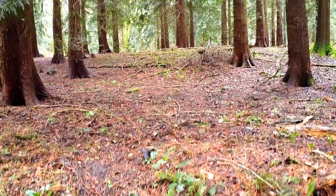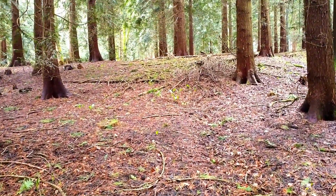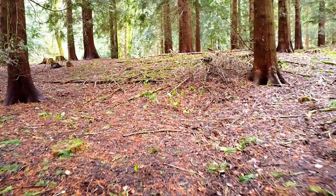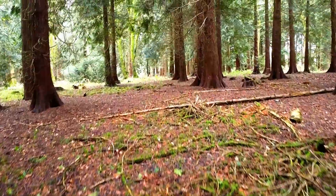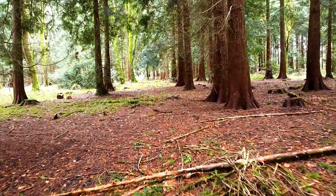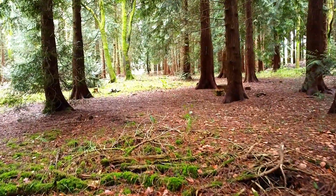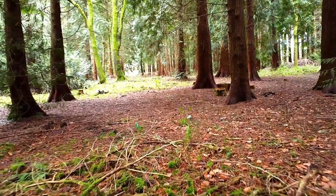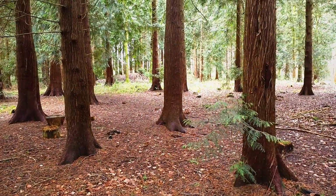Alright, I'm just going to risk going up a little bit so I can see what's above me. If I do have an incident or an accident at this height, there's not going to be an awful lot of damage. Yeah. Okay, there we go. So we're well back into the wood now. And I can hear it. I can audibly hear the drone now. I think it's over to my right hand side, which I think I need to go this way perhaps.